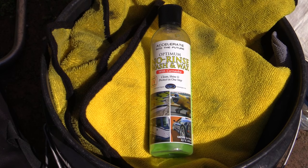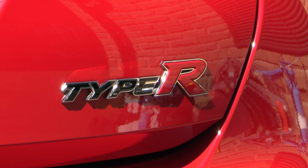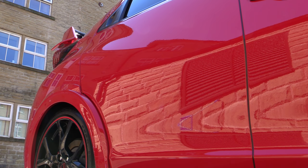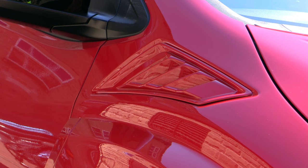That isn't to say these products don't have their place though. Optimum No Rinse in particular is widely regarded by professionals and enthusiasts as great for safely sprucing up lightly soiled cars without the need for a hose pipe or pressure washer. If you live in a flat or apartment complex, or are attending a show where properly washing your car with soap and running water just isn't an option, then it offers the means to conveniently clean your car to a satisfactory standard - provided it's not too ingrained to begin with. It's all about understanding the product's strengths and limitations - attempt to wash a filthy neglected car with ONR and you and your paintwork are in for a tough time.